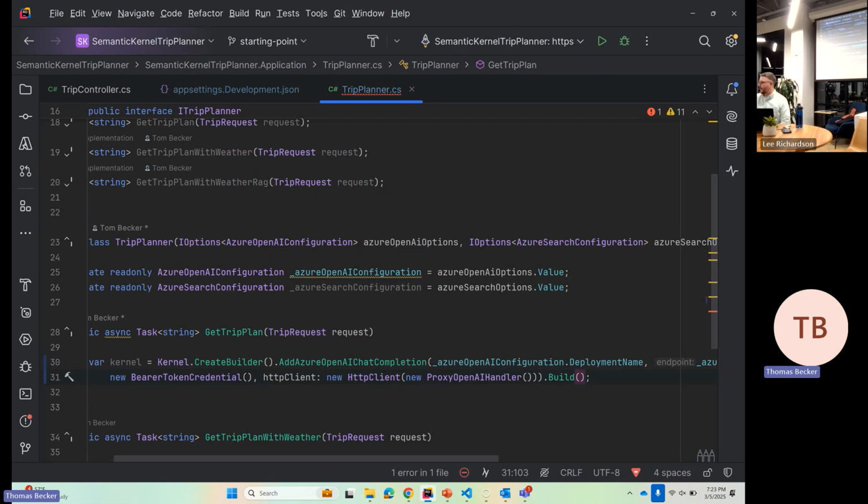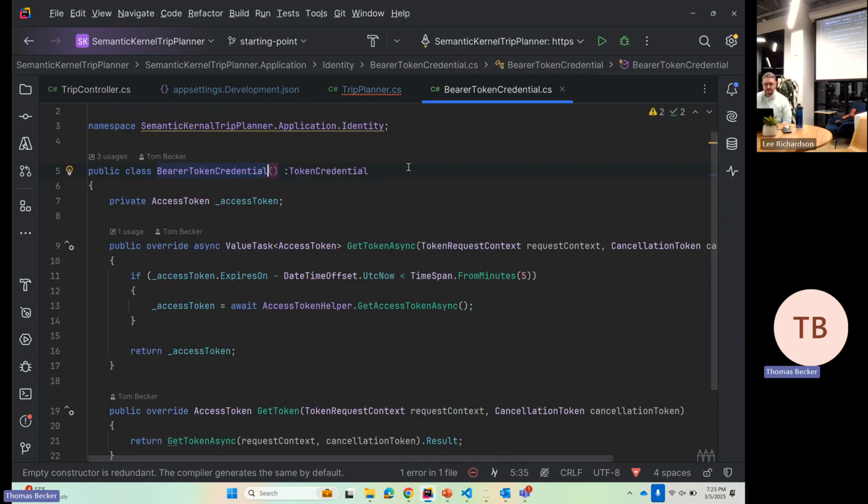Everything for us is locked behind an AD group, so we need to use our JWT. So this bearer token credential inherits TokenCredential. This is all in the GitHub as well. Anything CapTech related is stripped, but you should be able to see this because this is a common pattern. If you're doing this in an enterprise way, you're not always going to be able to use a key credential. Sometimes you need to use JWT and RBAC credentials to lock down all that security goodness.